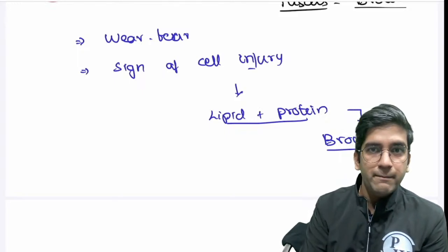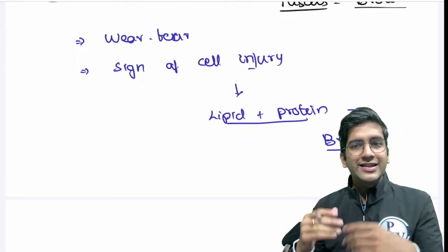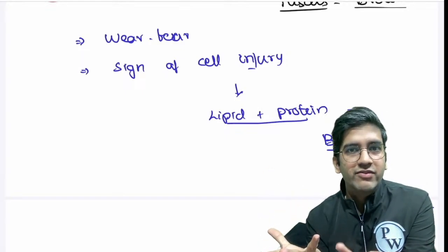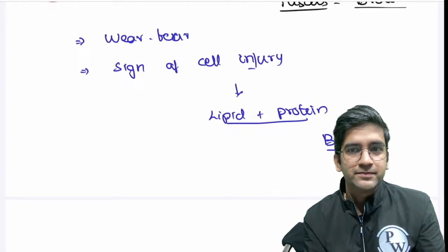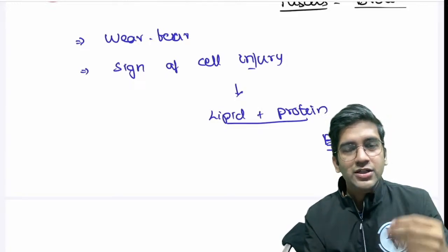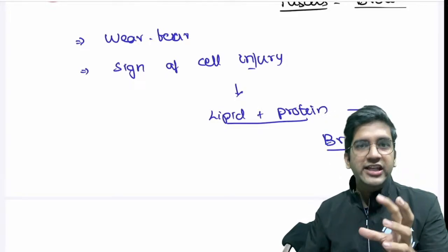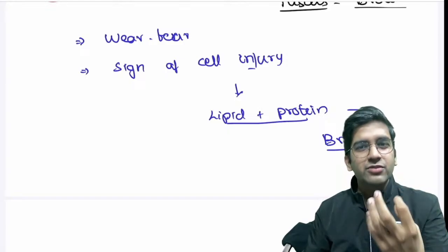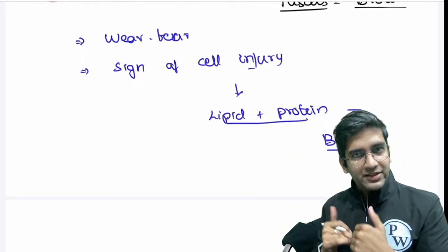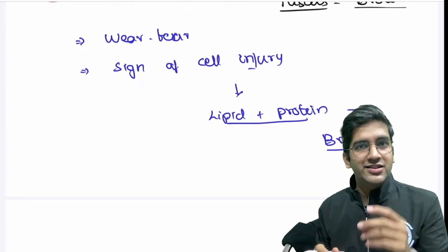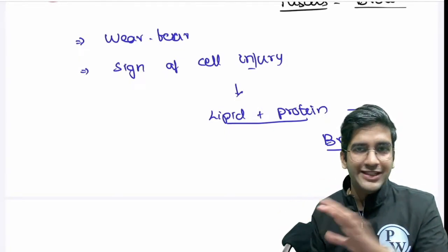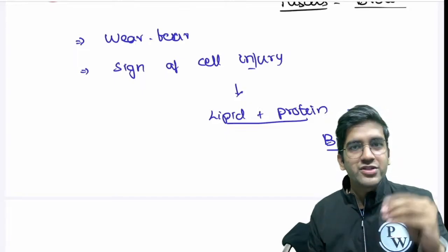Have you seen ghee being made? You must have. When the ghee is being made, the lower half of whatever vessel they use, what will be the color? The lower half of any vessel will become brownish in color. By default, when you damage any lipid over a period of time, it gives a brownish appearance. That's the same thing you see in real life. When it happens inside the body, I'm going to have the same color. It's a damaged lipid. Damaged lipid along with a few protein complexes gives a brownish color. That's all lipofuscin is. So lipofuscin is a damaged product.